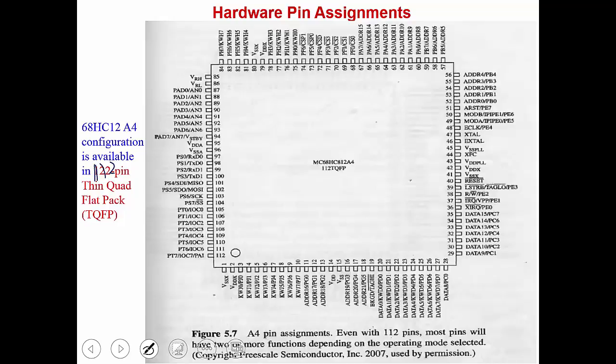What I copied here is figure 5.7 of our textbook on page 177. It shows everything on a single chip, very small in size, a little bit larger than a thumbnail. Here everything is shown. If you count all the pins, we start from here, this is pin 1, 2, 3, and go all the way around to the last one, which is 112. Those contain all communication ports, everything we have.